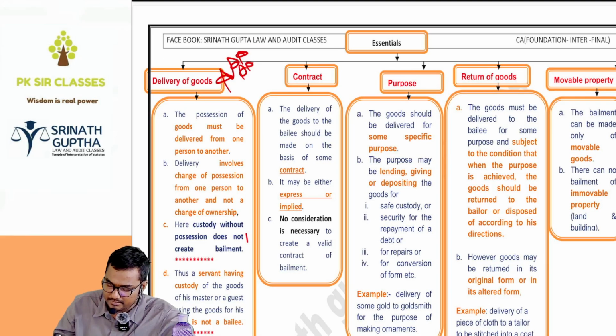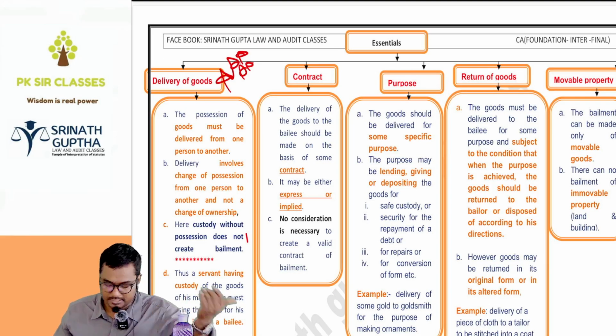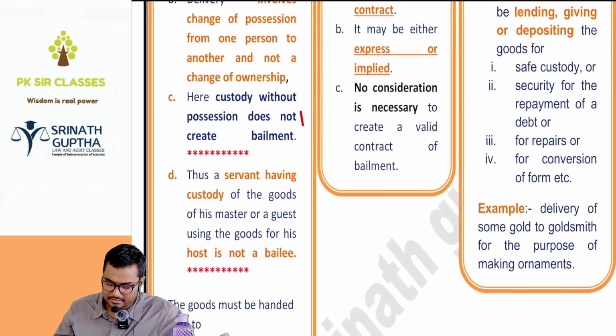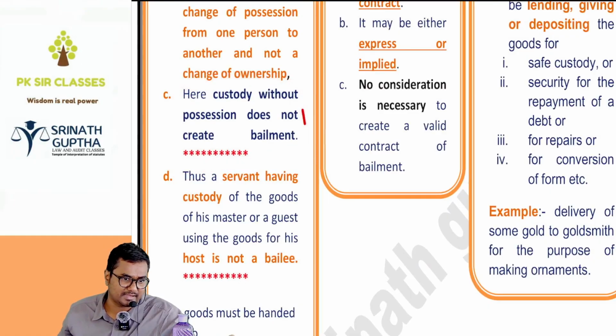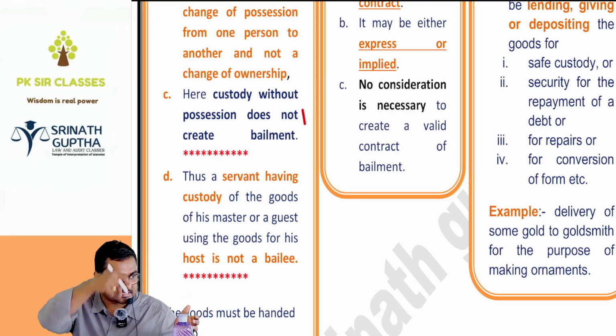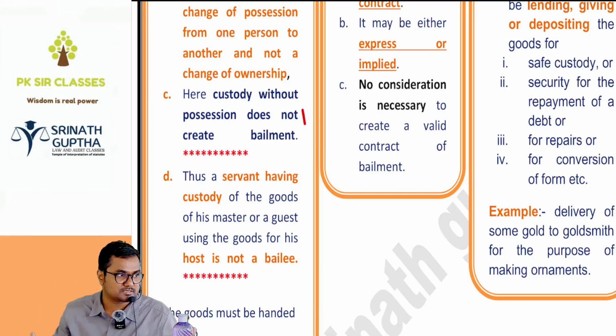So delivery means giving the possession from one person to another person. Custody without delivery is not a bailment. I gave one example in the regular class. Rajni is bringing something to the silver shop for making some changes to a silver article. I said it will take 3 days. So she's keeping the ornament in a box in my shop. She's locking the box. She's taking the box key with her. Whether bailment is there? No, because she's not giving me possession.